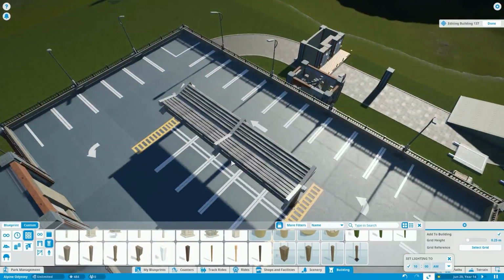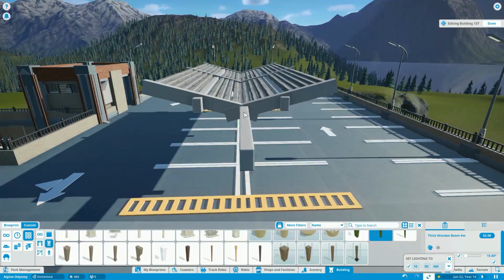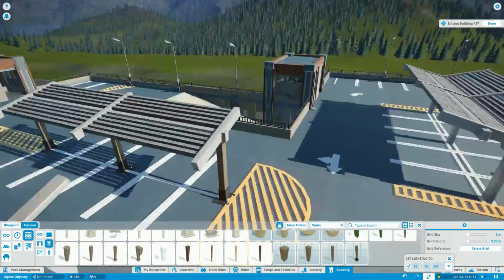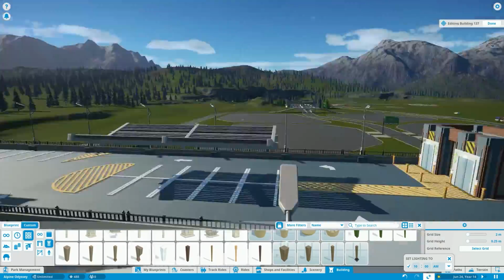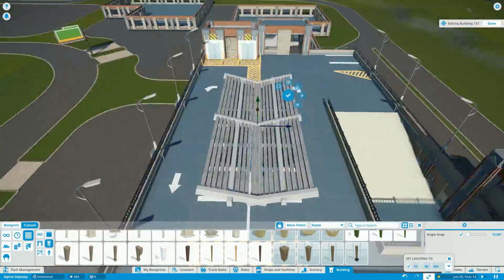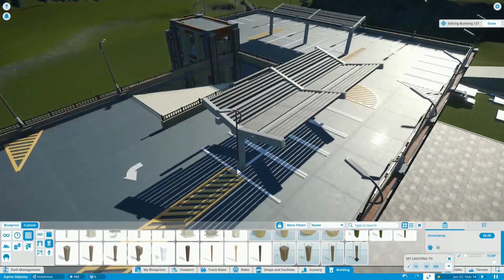But right now, what we're going to be working on are some awnings and coverings, these shade elements on top of the garage, and that's going to provide a nice way to keep the cars a little bit more cool on top. I mean, granted, we are in the Alpine theme set, so it doesn't quite make sense to have these things.